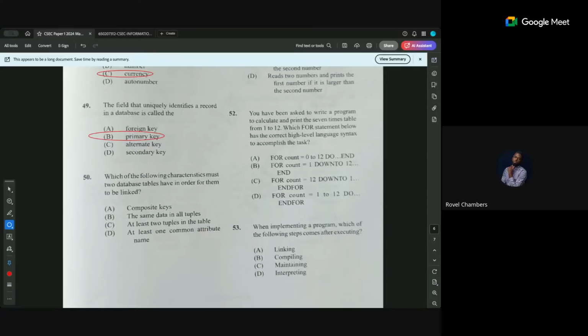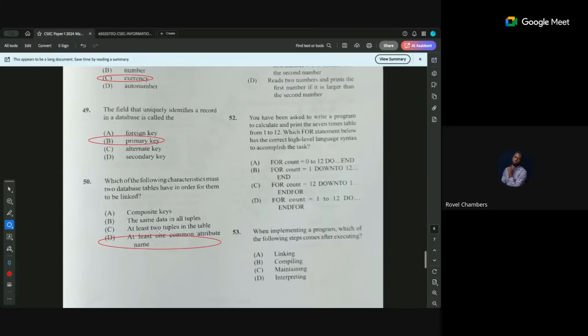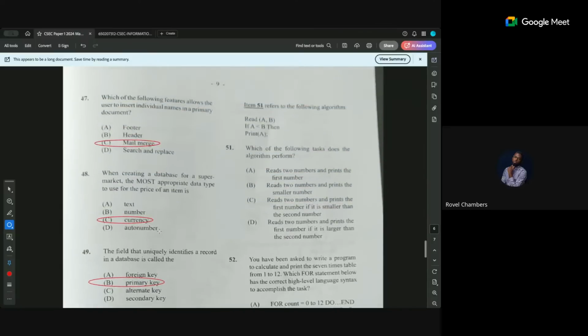All right, so the response that I'm seeing is that the answer should be D, at least one common attribute. I think it refers to the content of the row, something to match the attribute, all right?